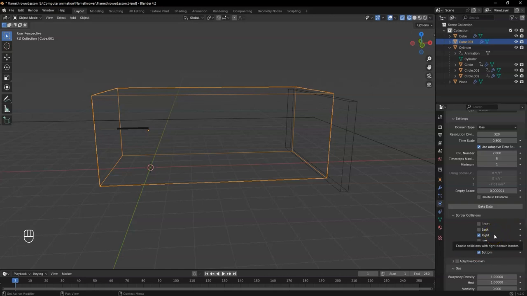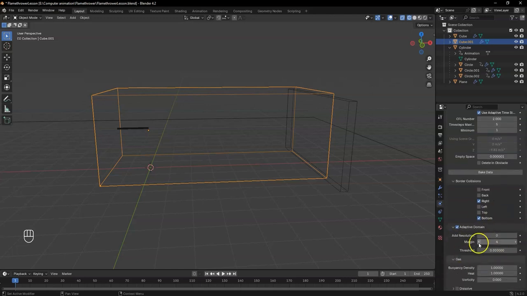Okay, and then turn on adaptive domain. This here is very, very important. What's good about this is your domain, if we go to render it and this whole domain stays open like this, it really takes a lot of time for it to try and render all that. If it's only doing this little bit, the domain will only be that little area, so it takes a lot less time rendering. That's what the adaptive domain does, and you will see it later on.